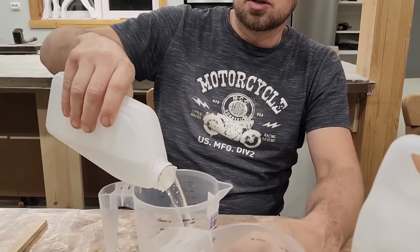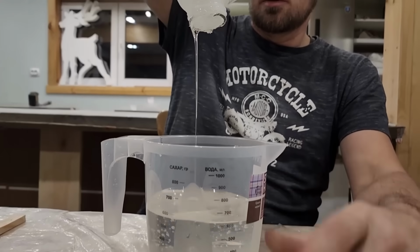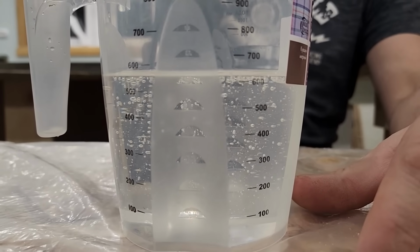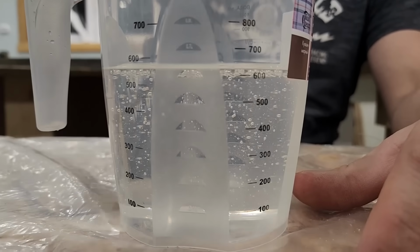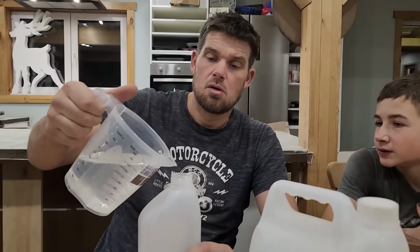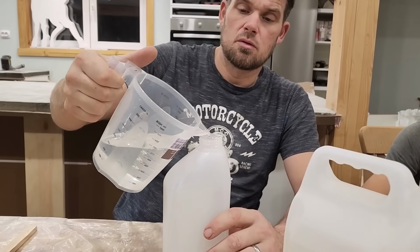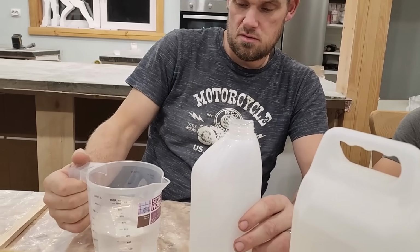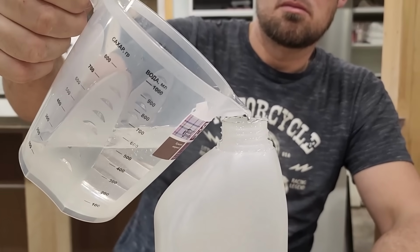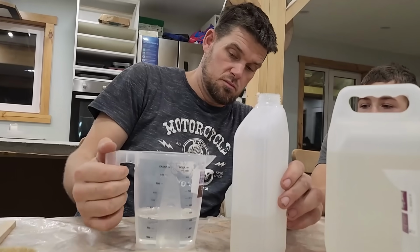But we don't have a big enough dish to mix in. So we have to do some calculations. So it looks like that worked out to 650 milliliters. What's half of that, buddy? It's 325. So we need to make sure we have 325 left in here. Get close.